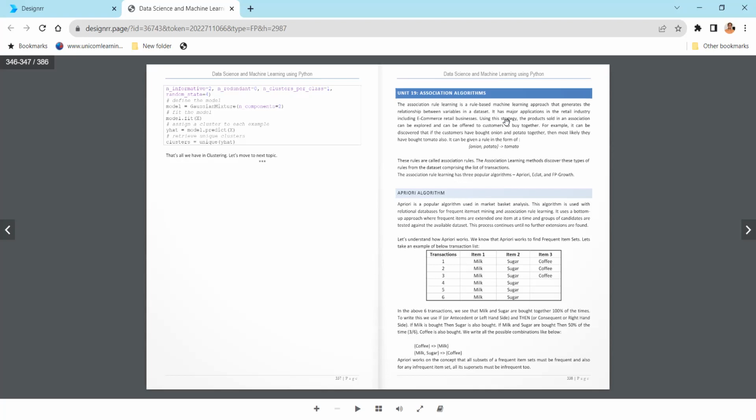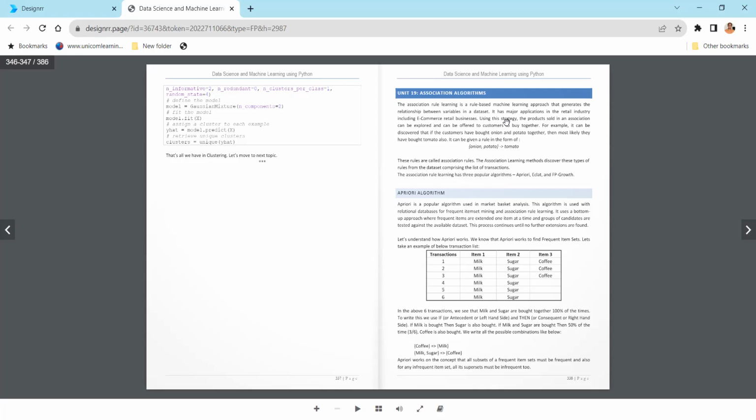So in those kinds of scenarios, association algorithms are used, and there are a lot of other algorithms, but the main foundation, or the main logic, of every algorithm is the Apriori algorithm. We'll talk about the Apriori algorithm, and the other algorithms are about how to improve the time taken by it.